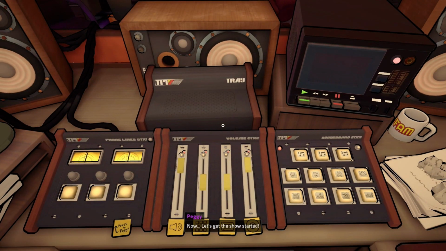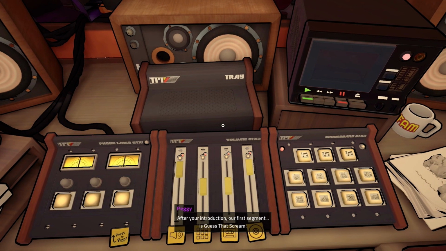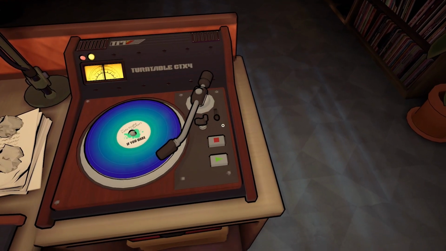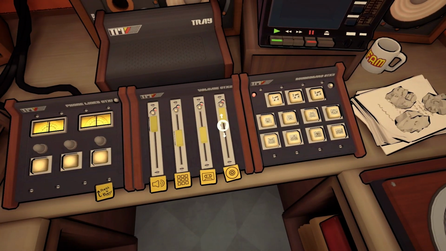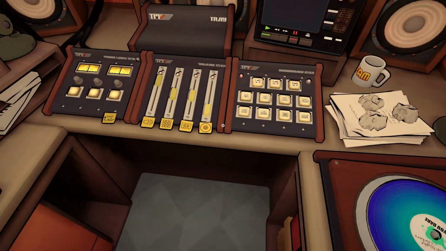Now, let's get the show started. After your introduction, our first segment is Guess That Scream. I thought that was a joke. Nope, and don't blame me for this one. It's Reggie all the way, and he demands we do it tonight. Okay, Forrest, shut the music off. I mean, could I do like a slow fade? Can I just do it like that?